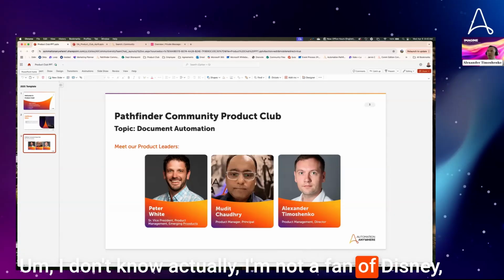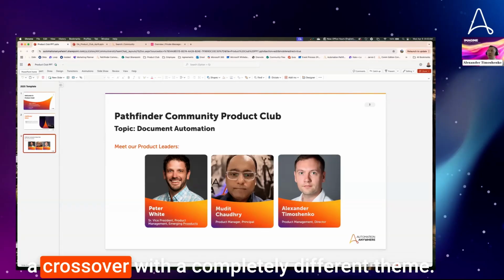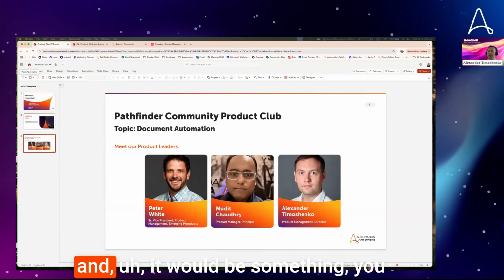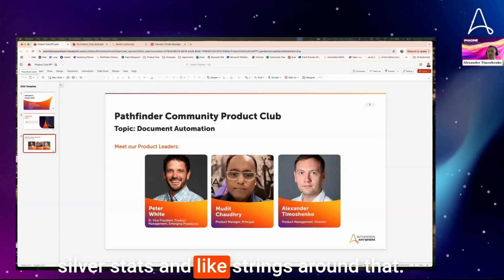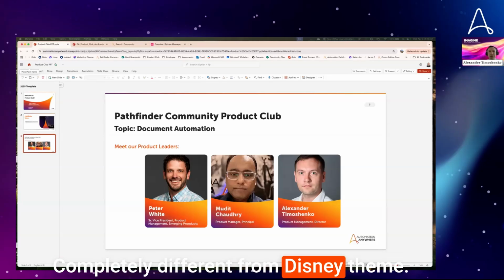I'm not a fan of Disney, but I would choose something like a crossover with a completely different theme. Like, I play guitar and it would be something like black leather, silver studs and strings around that. Something completely different from the Disney theme.